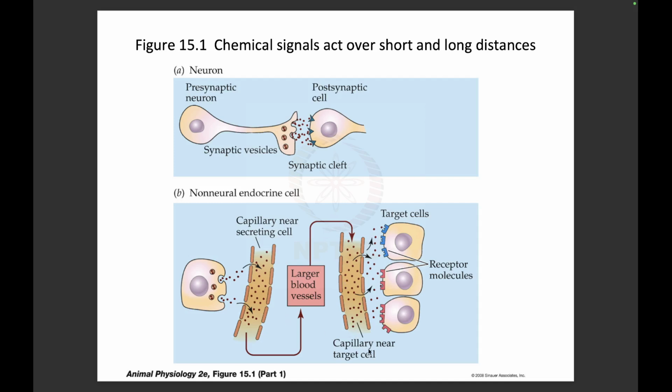So via the blood these hormones travel and go to the target cells, where they bind to their respective receptors and act on those particular cells. Okay, and also one more thing which is very crucial here: in the case of hormones you need a very small quantity of hormone to carry out the physiological functions, compared to neuronal signals or neuronal chemicals.